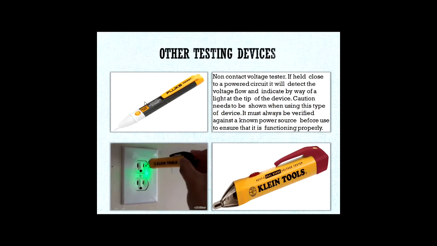Let's say the battery runs out inside that probe, and you bring it close to the hot terminal of this duplex receptacle, and it's not going to light up. Well, you would assume that this receptacle is not energized. So make sure you test it on a live one first, to make sure that it works before you start testing on something that you're going to work on. Okay.